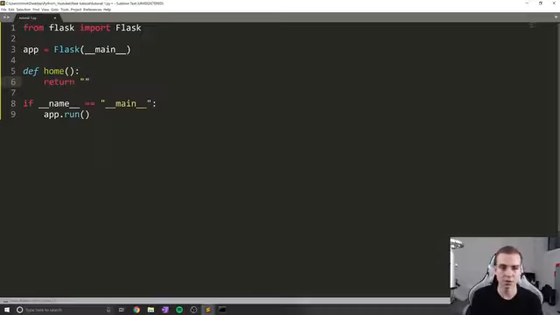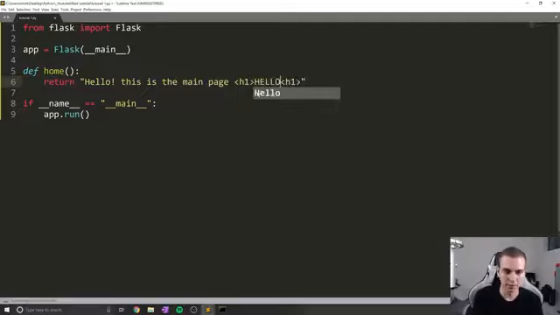Now, all that means is you can literally just write HTML in this string, or you can just write some text and that will be displayed as well. So I could write the text, hello, this is the main page, like that. But I can also add in stuff like a link, or an H1 tag. So let's actually do that and I'll show you what that looks like. I'll just put hello in all capitals so we can separate that. And we can add inline HTML when we're returning it from a function.